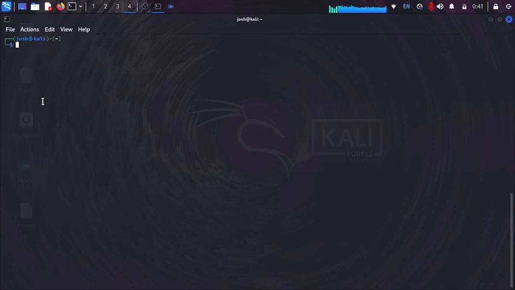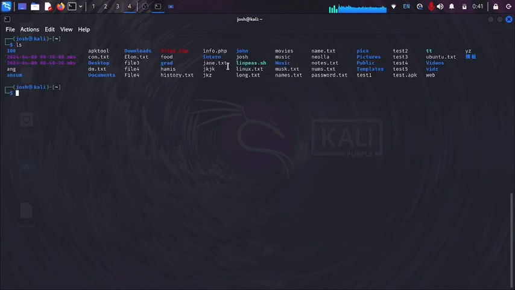But before I continue, let me first list everything here. I'm going to copy this spelling so that I do not mess up. So here we are going to say zip -e. Then here I'm going to paste the spelling, but in this case I'm going to name it linpiece.zip, and here I'm going to provide the file that I want to keep inside my zip folder.